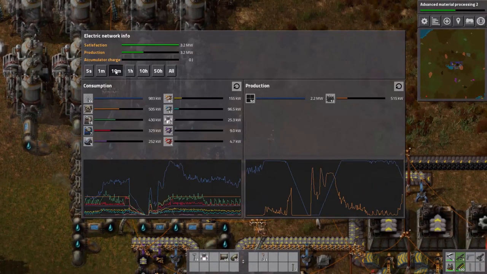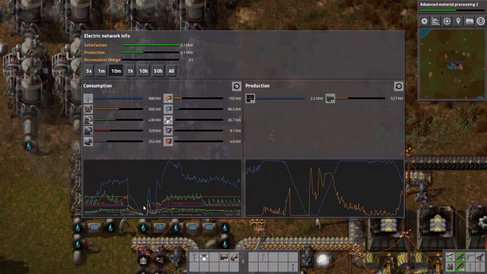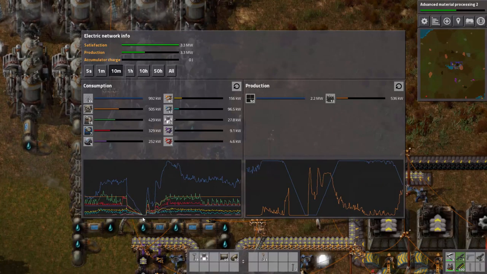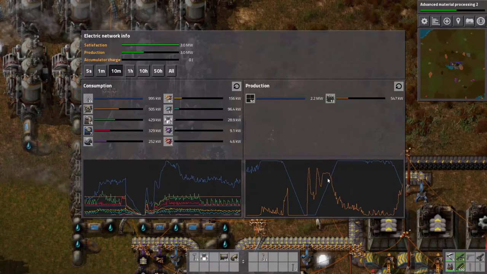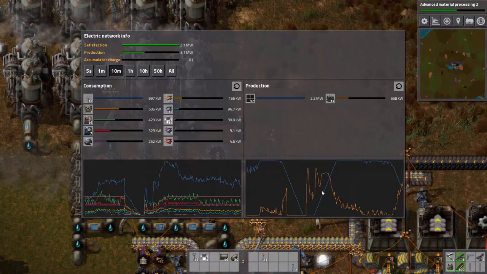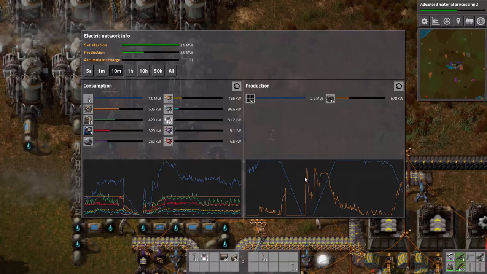So, if I just pick one, 10 hours, an hour. You can see it here, it's going. It was out. There was no more power left. Then it went into day and the solar panels picked up. But now it's all working fine again. So that's good.